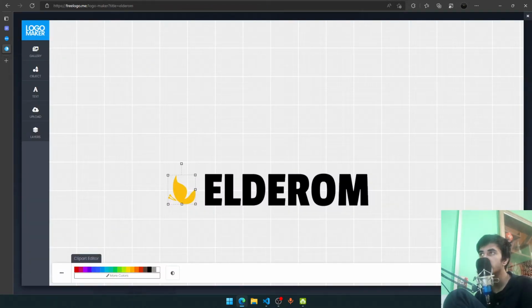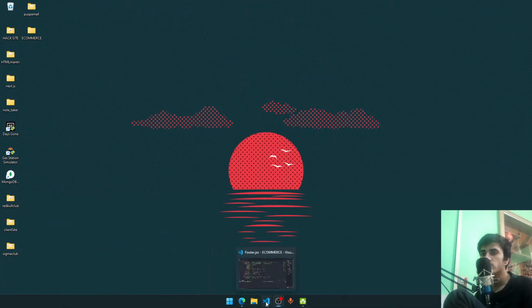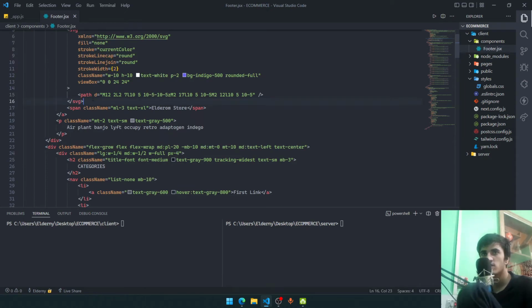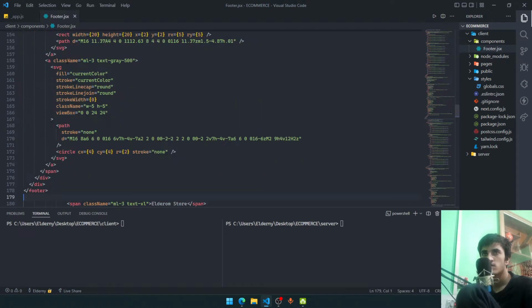Okay, it's an SVG, right? Are you serious? Did I just copy the SVG itself? Okay, it's just a footer. But the footer does contain the SVG.